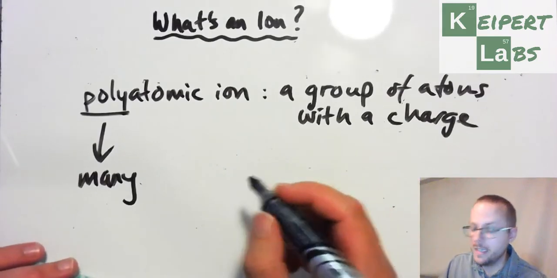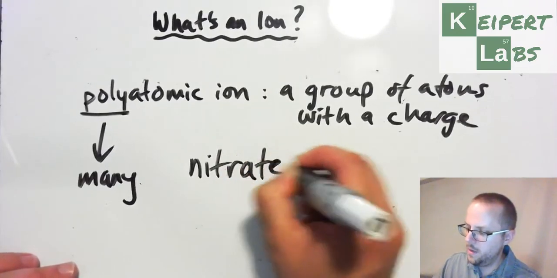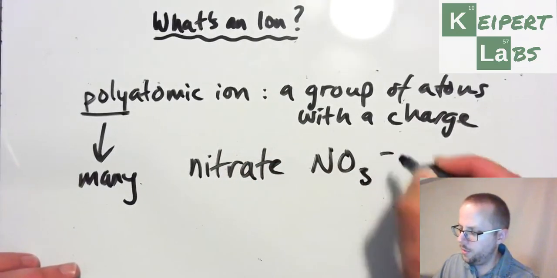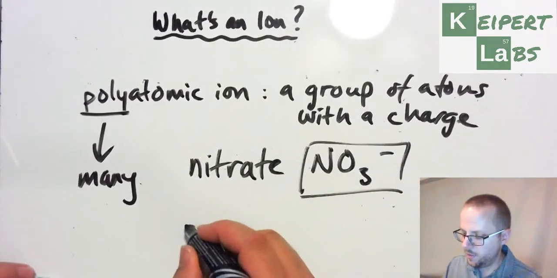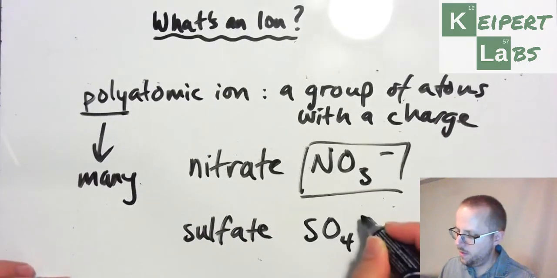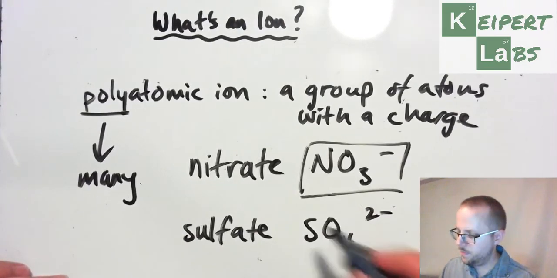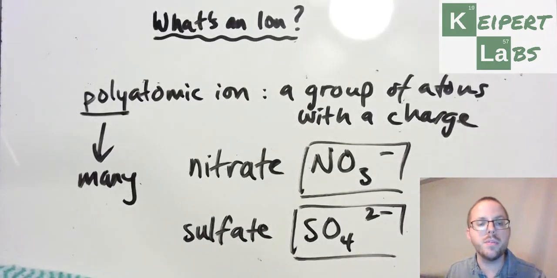So I'll just list out a couple of examples that we have here. So we have nitrate, which looks like NO3 minus. Okay, we have sulfate, which is SO4, which has a 2 minus charge. And so we have just two examples. There are a number of different ones we come across in chemistry that behave like this. We'll learn a little bit more about how we can actually describe compounds that do this and ions that do this in a little bit more detail in a future video.